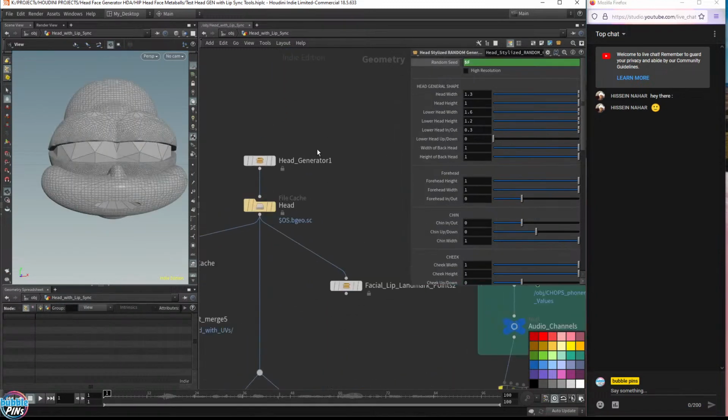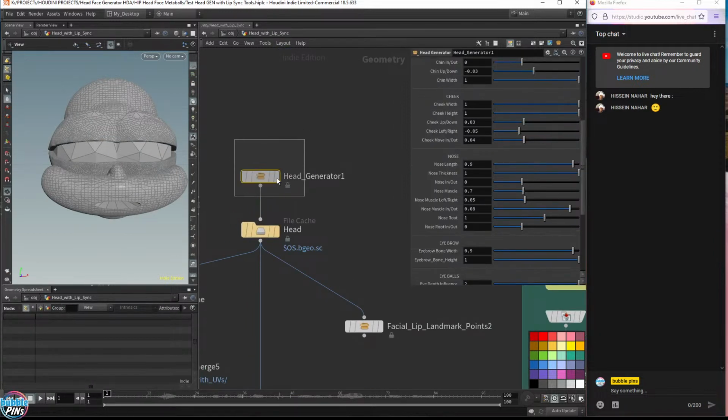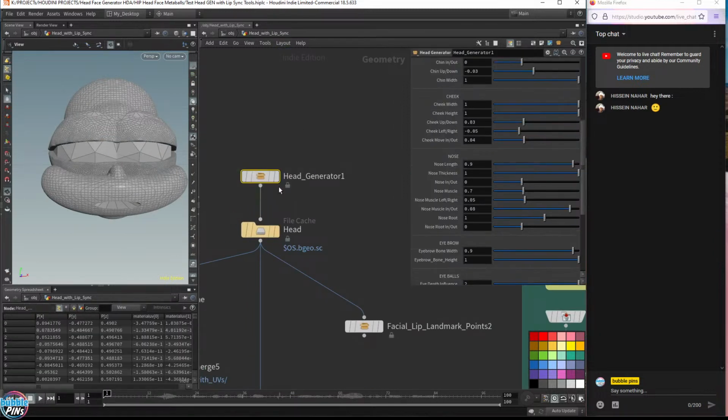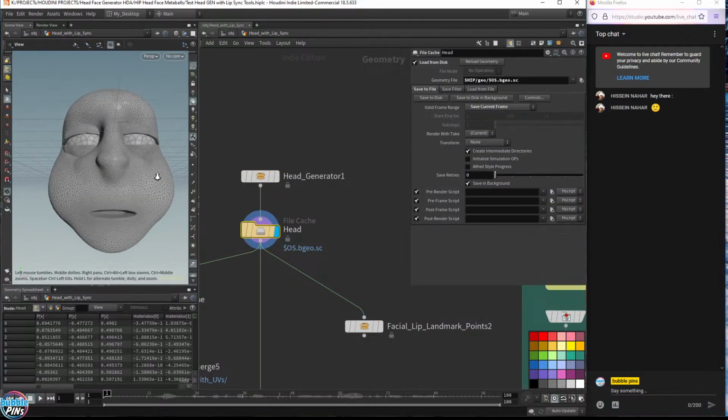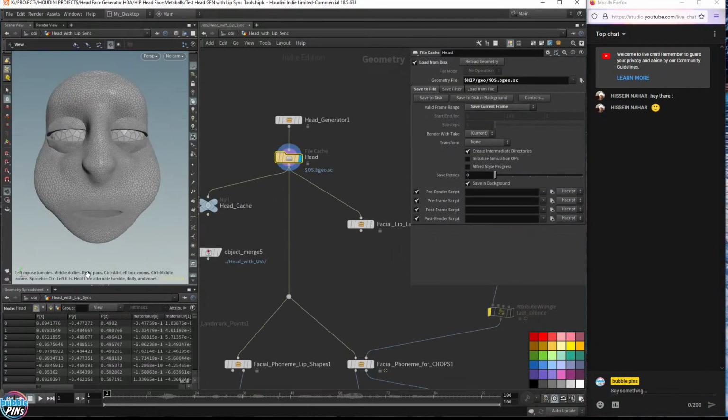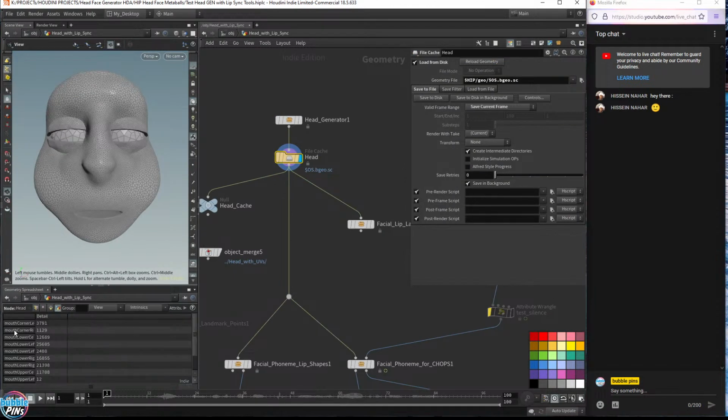Now, what I really wanted to show you is that with this head generator, I've integrated the mouth landmark, the lips landmark, right into it. Okay, this one's cached out. I picked the one I like the most. If you look into the details, the mouth landmarks are all there.